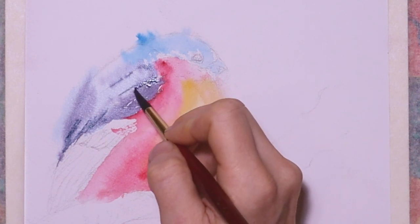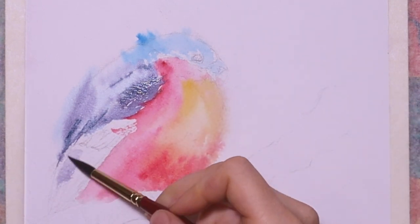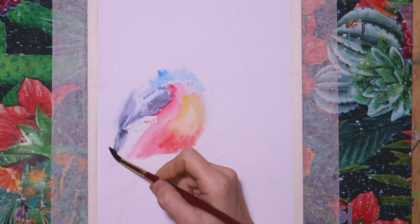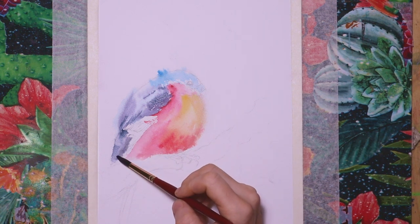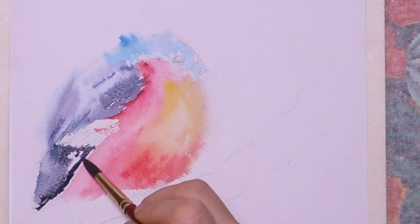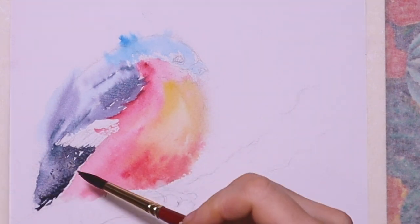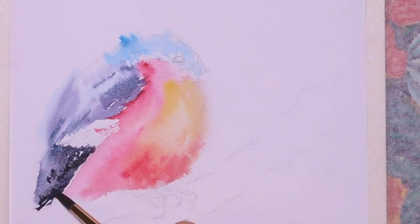Largely I don't use black in watercolors but more of a paint's gray, and here it's still a bit mixed with the purple. I haven't wetted the lower back feathers so I have a mix of wet-to-wet and then continue with the dry spots — wet on dry. Then I emphasize the other wings of the bird, adding carefully some more color with very strong paint's gray, leaving the characteristic white spots.